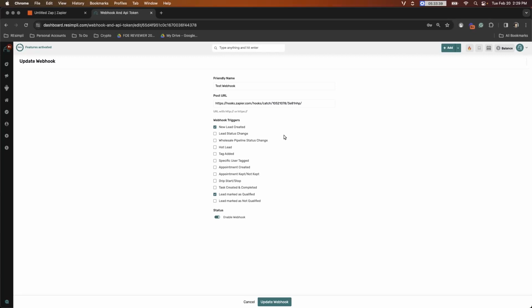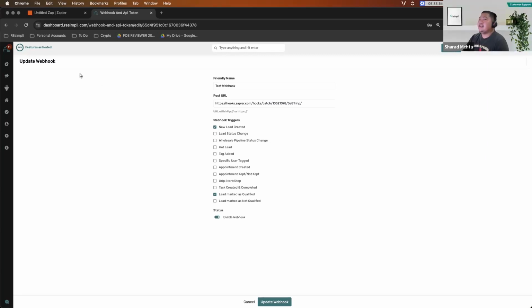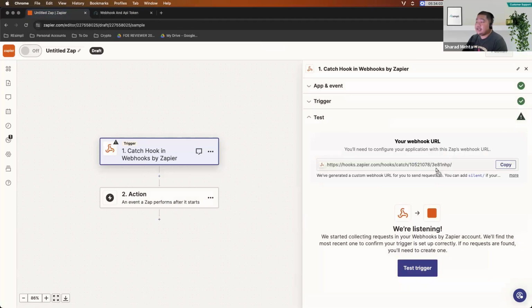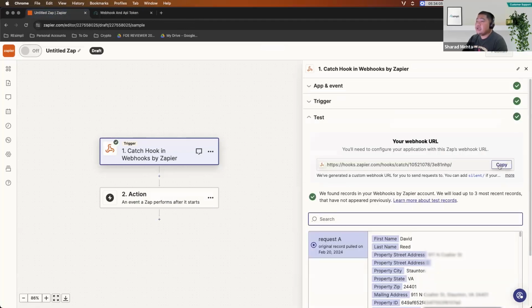So if it's a Zillow lead, right? We're setting up a new campaign in here with a new phone number via webhook from Zapier. Trying to get the lead to post in here and then tag it as a Zillow lead, right? Got it. Okay. Yeah. So it's going to be technically the same process. The only difference is that instead of you attaching the webhook to reSimply, you will need to attach that webhook to that platform that you're trying to integrate with Zap or with your reSimply account.